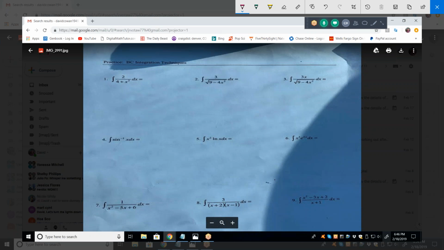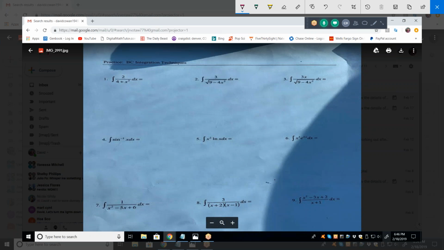Let's see. What's the next toughest one? I think these partial fractions, you got those down? Yeah, I got the partial fractions. Want to do number 3 using U substitution? Yeah, I think that one's the next hardest one, so let's do that one. Or else this number 4, the inverse sine, that could be also. Let's do that one if we have time. Okay, so let's do number 3.